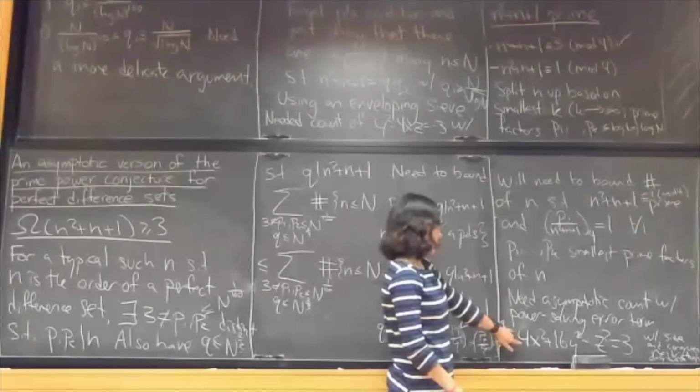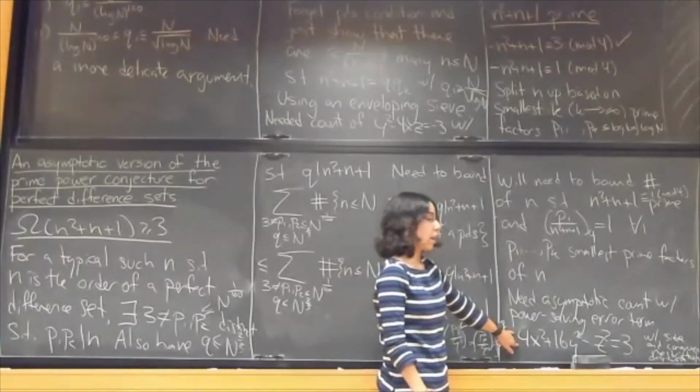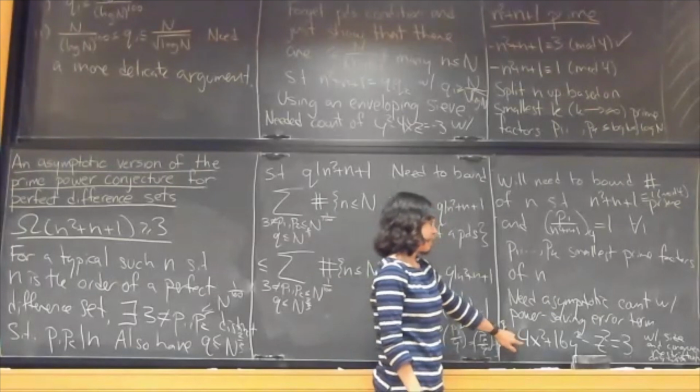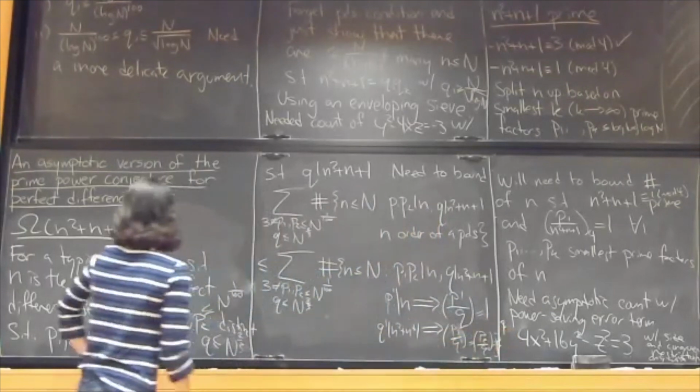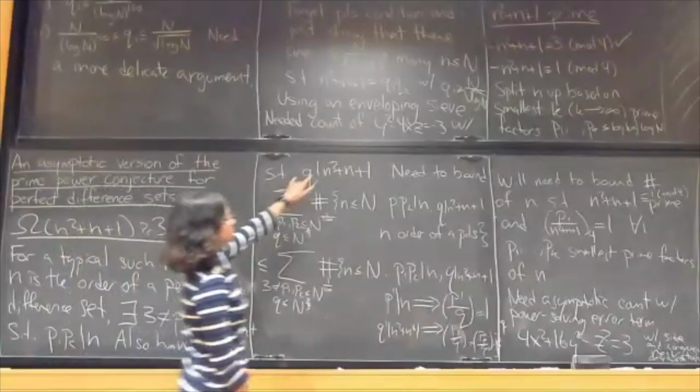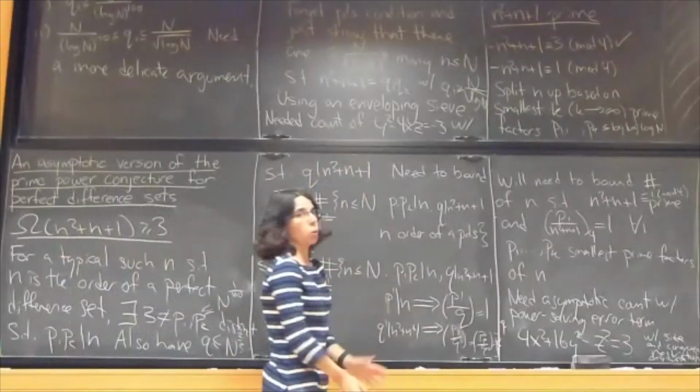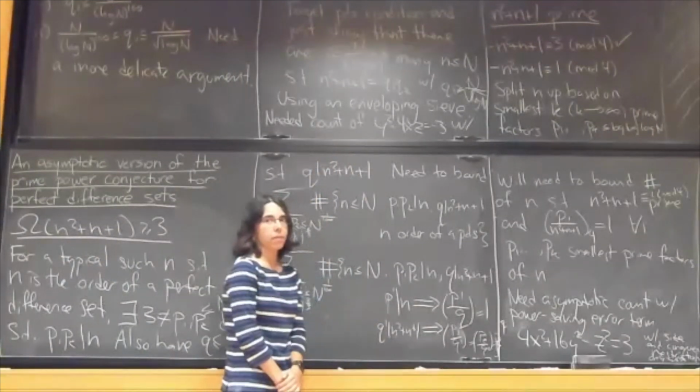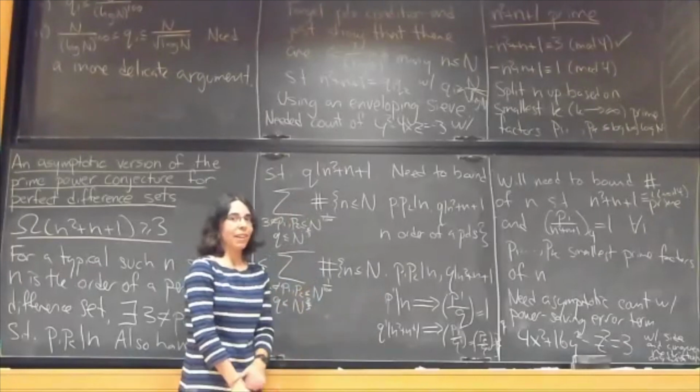So counting these points on this hyperboloid was a huge pain because it's not as nice as this other one, but still this Hooley argument works. Okay, so I think I'm done.